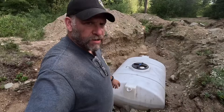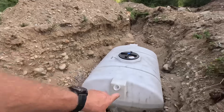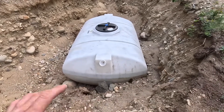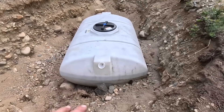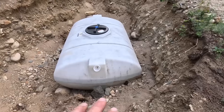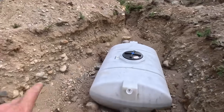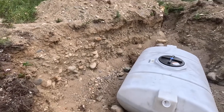It's time to start backfilling this tank. As you can see, I filled it up with water over two weeks ago — I wanted to make sure there were no leaks in this tank first, so there are never any headaches. I did put a little bit of gravel on this side. Now I have to start putting on the big side, filling it in slowly. That's the plan — let's go get the tractor.